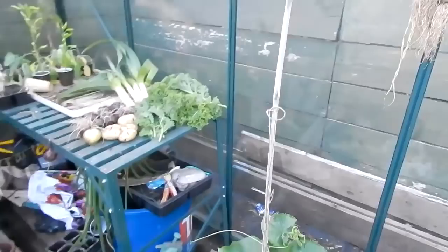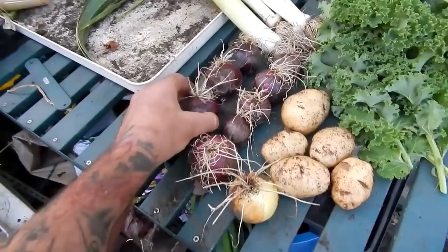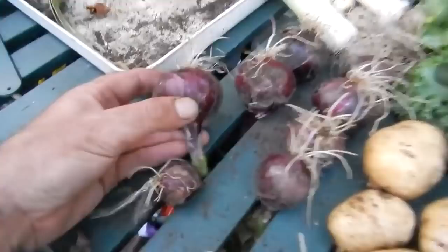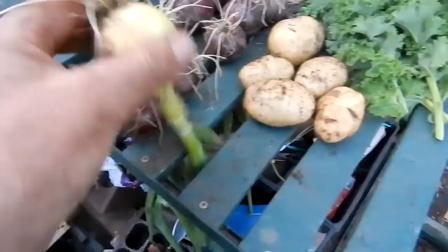The first harvest, the first harvest of the year. And there's enough for Emile, whoever Emile is. So there's them red onions, the ones that had flopped over. And it hasn't got white rot or anything, or red rot. So I'm quite pleased with them, even though they are small. There is bigger ones in the ground, which are still growing. There's a couple of small ones, but you know, first time ever. And that's one of the white onions that had flopped over as well. All the rest of the onions, as you see, are doing canny.